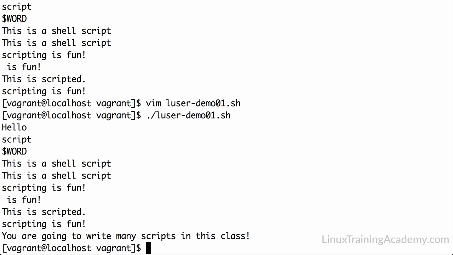You also learned that you can get help about general commands on the system using man pages. So man followed by the command. Again, man and a shell built-in will not provide any help, but you can get help from man bash or help and the shell built-in. Finally, we talked about variables, how to assign them, how to reassign them. We talked about single quotes and how nothing inside single quotes gets expanded or interpreted, and how things inside double quotes do get expanded and interpreted, such as variables.